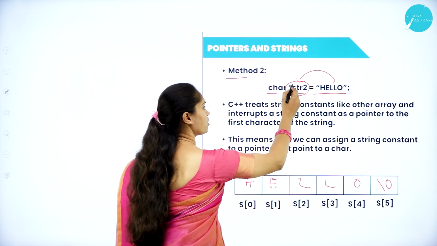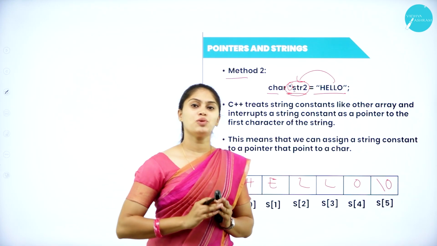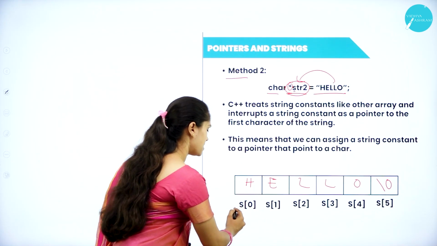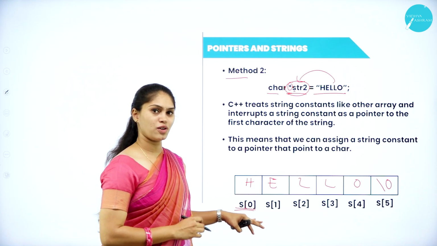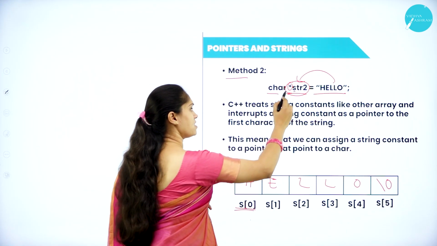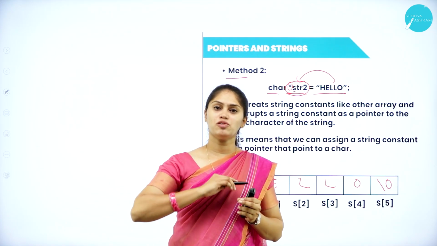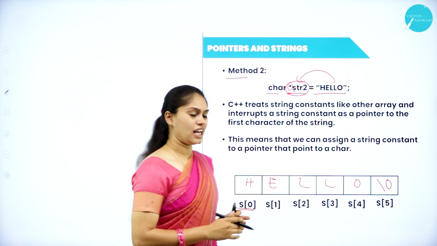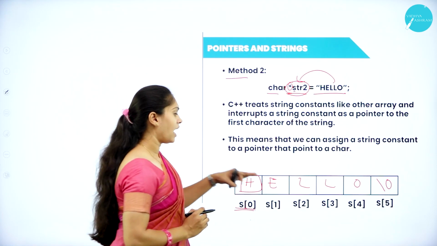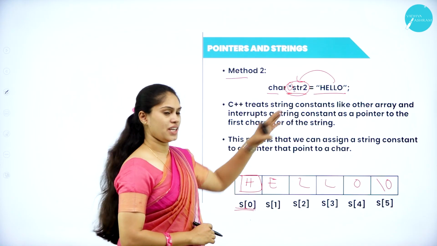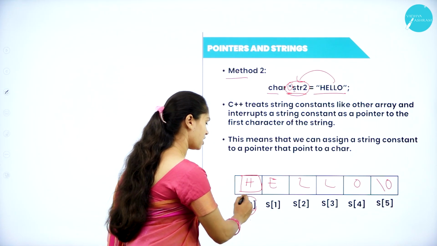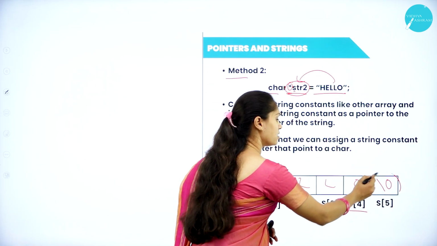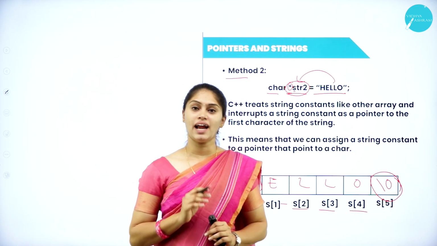So here, what is the usage of this pointer variable? It will point to the first element of a string, because here also the elements start from index 0. That is, S of 0 is nothing but the first element. When I use this star operator, it helps me find the first element of a string. It is also an ordered collection of elements. So with the help of the base address or first element, I can fill the data. So this HELLO will be stored in S of 0, S of 1, S of 2, S of 3, S of 4. At last it will hold backslash 0, which represents the end of a string.